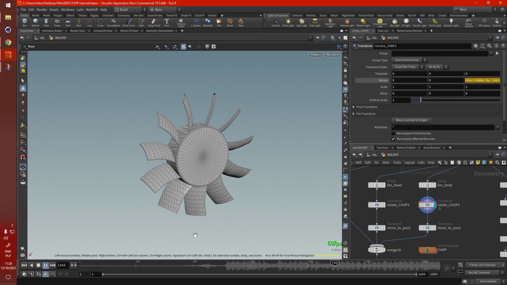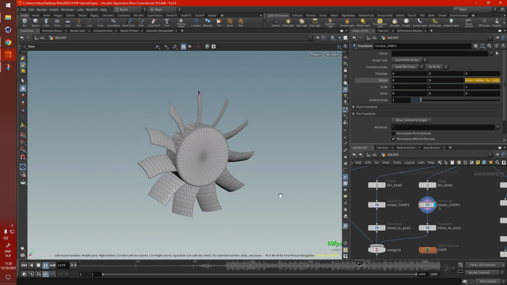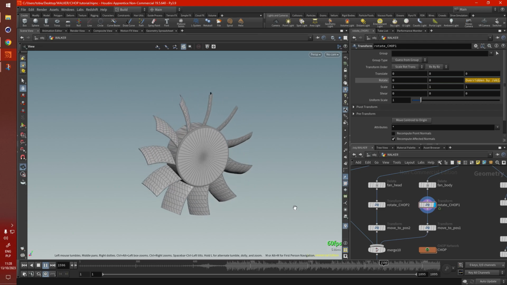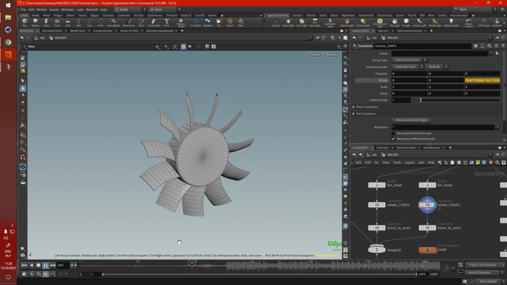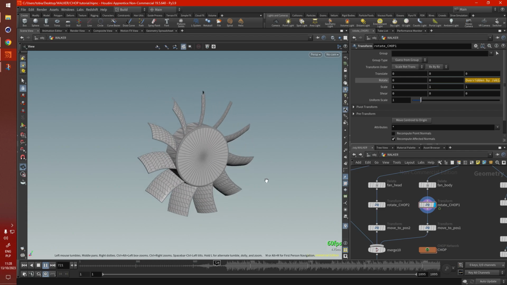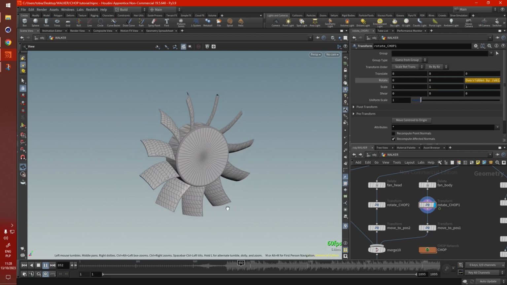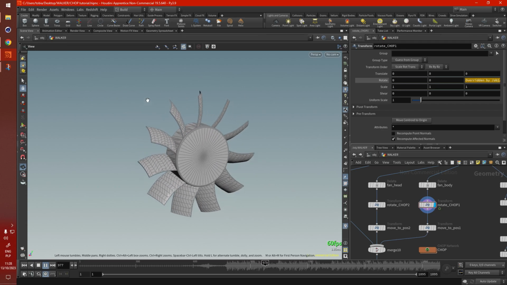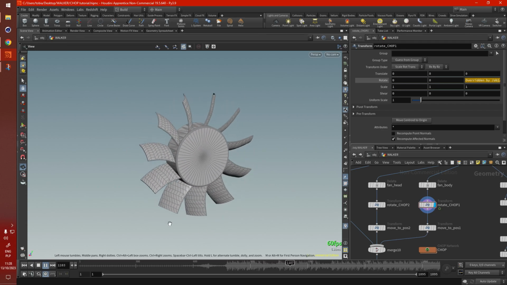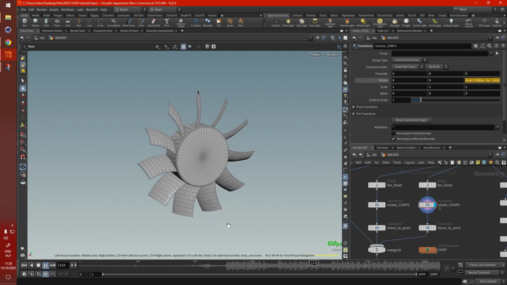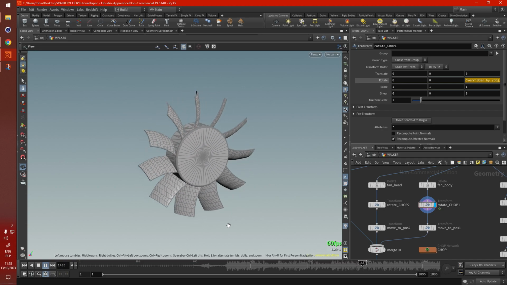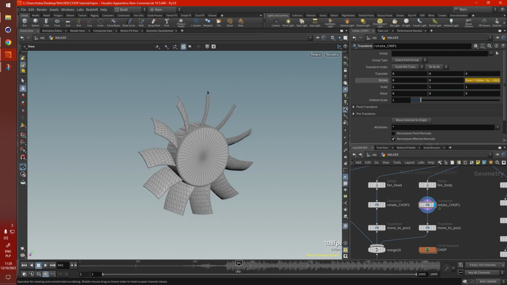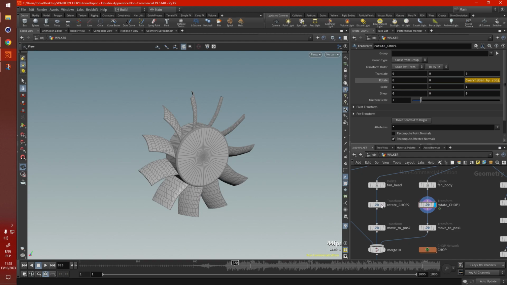Now the benefit of this kind of rotation is you're not dealing with keyframes and you have a far greater degree of control over how you want the animation to play out over time, how you want it to accelerate, what's the constant RPM you want of certain objects, especially if you're working with propellers, turbines, car wheels, anything that rotates at a high speed and you need that rotation for extended periods of time. This is the perfect technique for you.